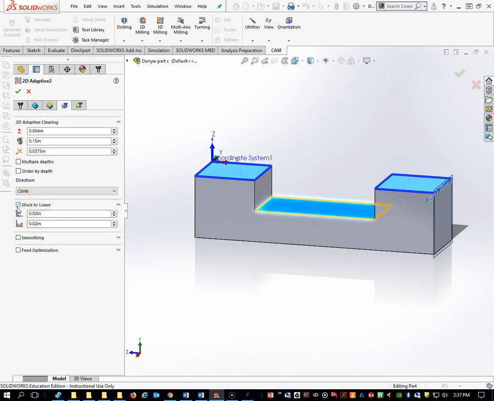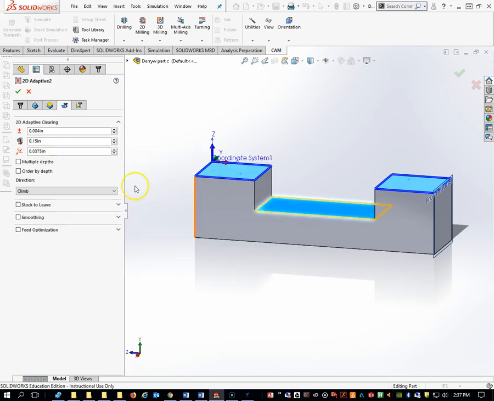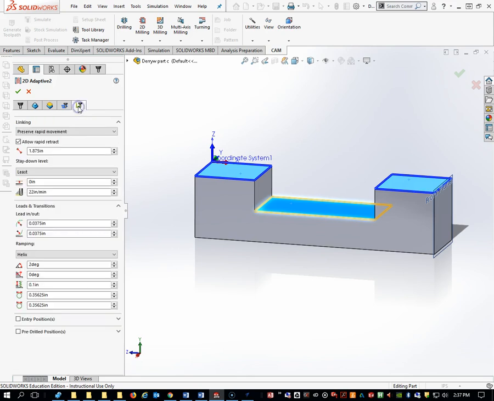For this project, we're just going to take it all out. We're going to not leave any stock. Okay. This tells us how aggressive our cut is. If we were cutting aluminum or steel, we would change these, but for the plastic, I think we could get away with this cut. So we're okay. And we can leave these alone right here.